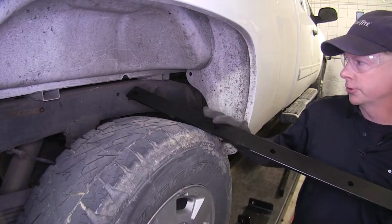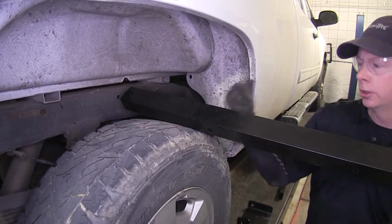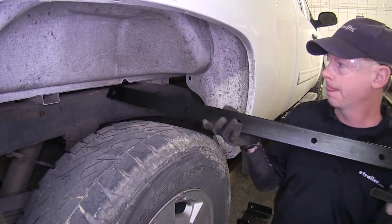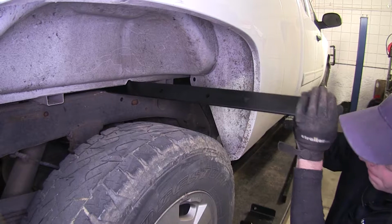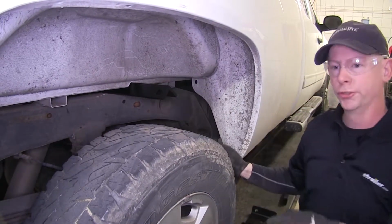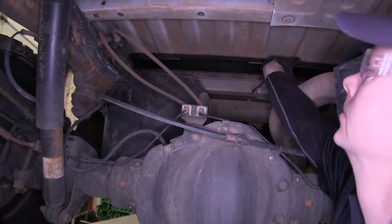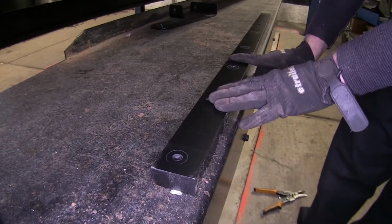All right, now while we're here, let's go ahead and put our cross rail into place. We want this long flat section going towards the front of the truck. Push it as far as we can, go underneath the truck, pick up the rest of it, and slide it over. Now we'll go ahead and set in our other crossbar here.